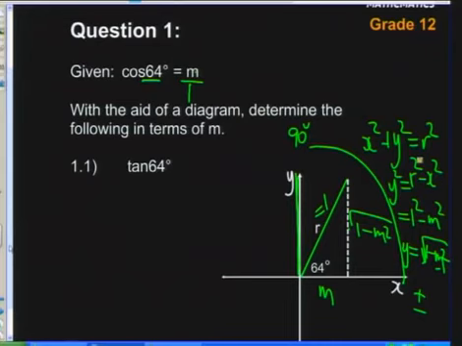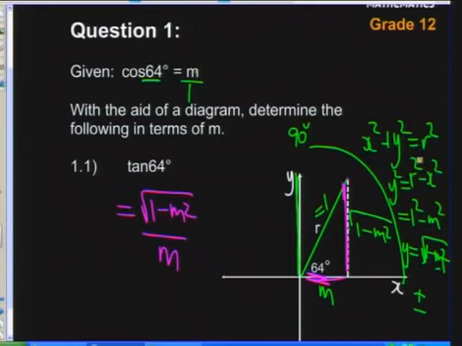Now, let's see what I can do with this. I've turned 64. I can use this diagram because I have 64 there, and I also have 64 there. Then I can use this. What is tan? Tan is adjacent over hypotenuse. Sorry, it's not adjacent over hypotenuse. Tan is opposite over adjacent, which is my opposite, which is that. Opposite over adjacent, so I'll get square root of 1 minus m squared over m.